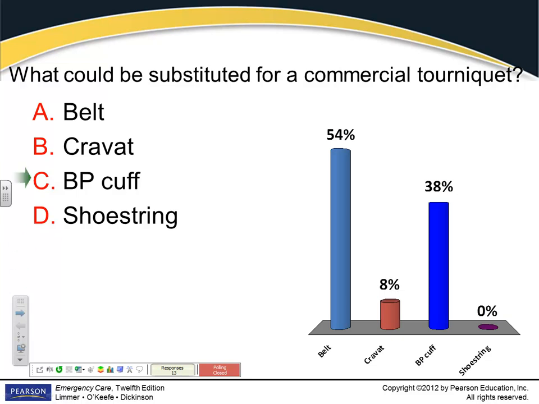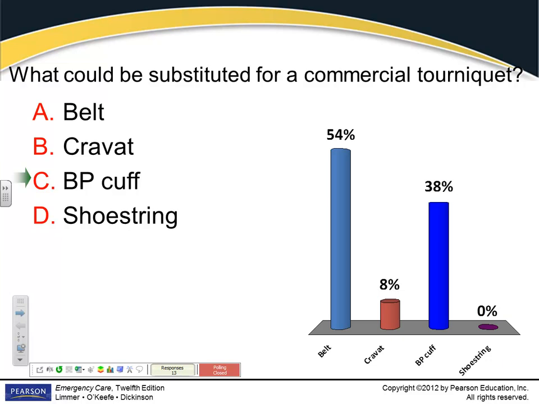Yeah, BP cuff. What is the criteria for a tourniquet? Pressure. Well, it's got to maintain pressure. How wide is it supposed to be? It's got to be at least larger than 2 inches, I think. Your book said 4 inches. I think it's 2 inches. What is a BP cuff? Blood pressure cuff. Oh. Sorry. That's what they use in surgery all the time. Blood pressure cuff. That's one.